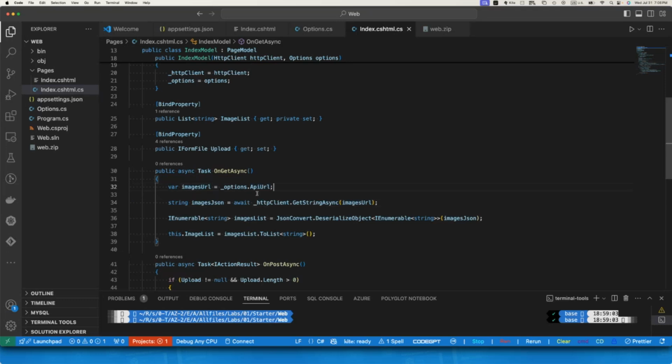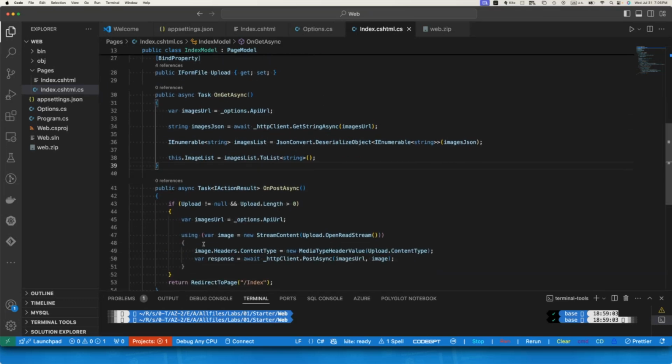But here, what we are providing is a URL connection to the backend API web app. So whenever our web application runs, it will try to connect to the backend web API rather than the storage, right? This is how we are building.